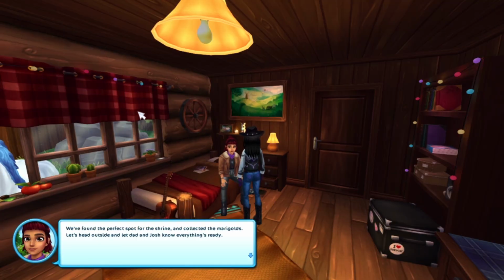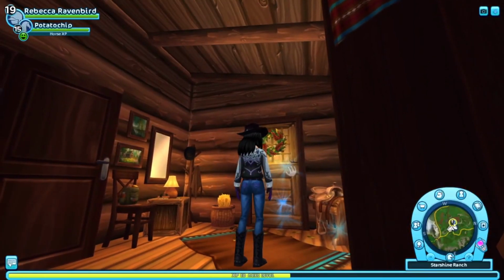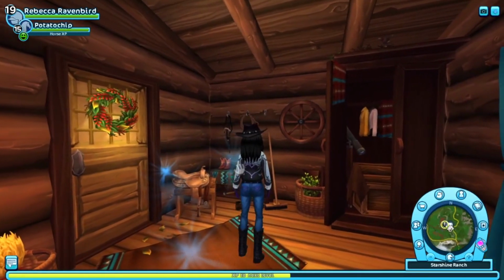We found the perfect spot for the shrine and collected the marigolds. Let's head outside and let Dad and Josh know everything's ready. I can't exit this room! Oh my gosh, I'm scared now. Why can't I get out of the room?